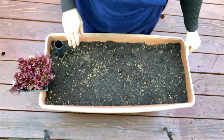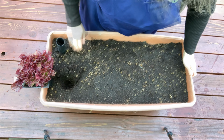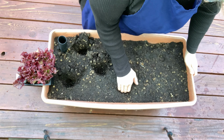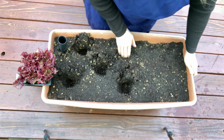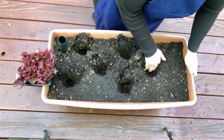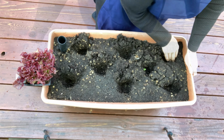Today, I'm planting lettuce starts. Okay, I'm going to start by making a hole for each plant. I want each of them to have plenty of space to grow into. If their leaves touch each other, they're more inclined to get mildewy and in other ways unhappy. Just shade each other out.